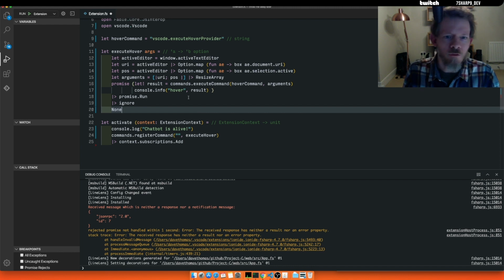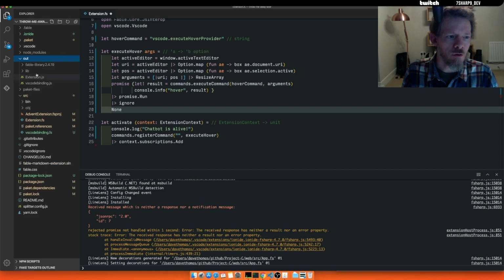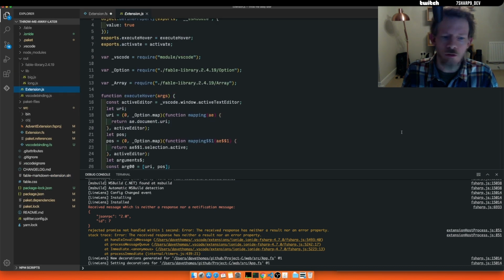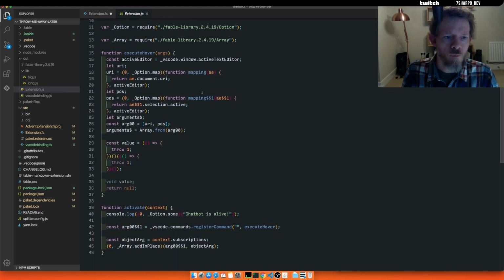So there's nothing particularly wrong with any of this code, it's just something to do with the generated code, I think. It's not found in the module. So if we look in the out folder and have a little look at some of the code that's generated, I'll get rid of this for now.